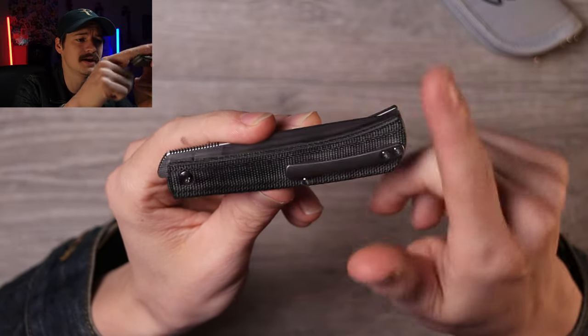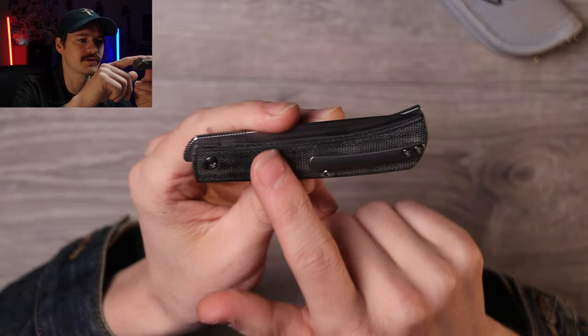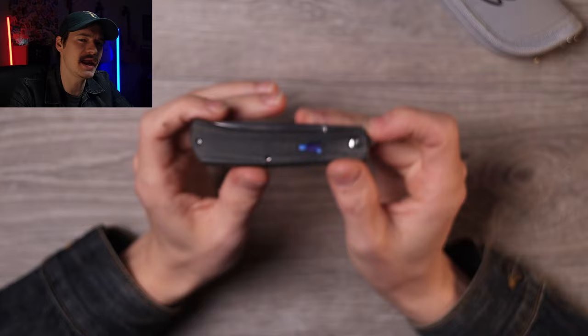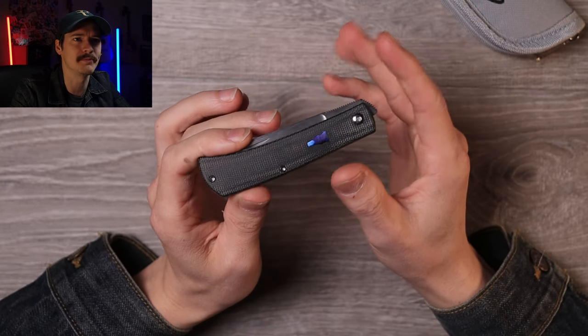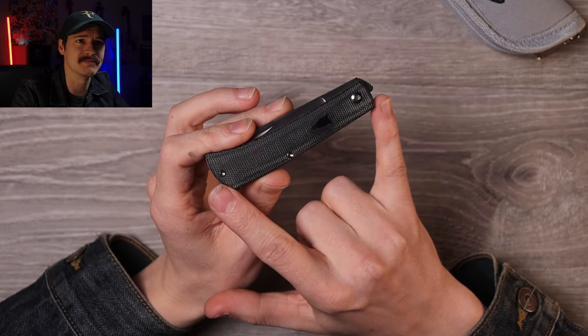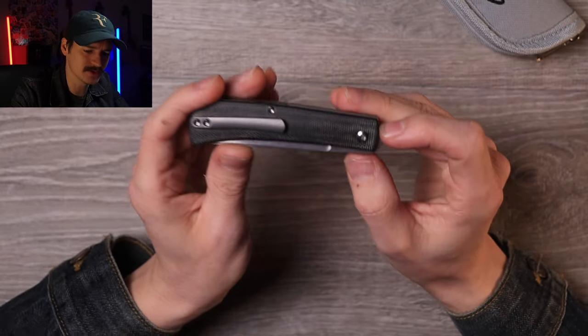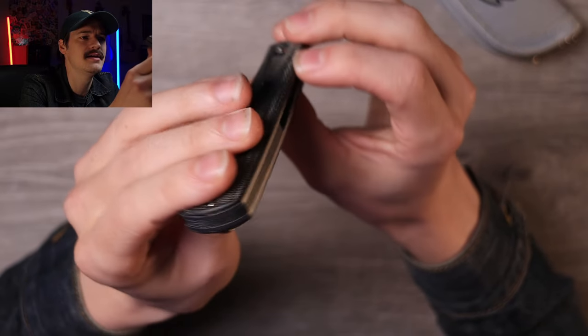Beautiful 3D milled contoured titanium pocket clip. Couple of screws there. Real nice micarta scales. Front flipper, kind of built like a Pena knife. Pena knives are made by Rayot as well. Like a Pena, little trappers and Barlows, little front flippers he makes. About that size, but looks like a T10 pivot on this thing. Beautiful micarta backspacer.